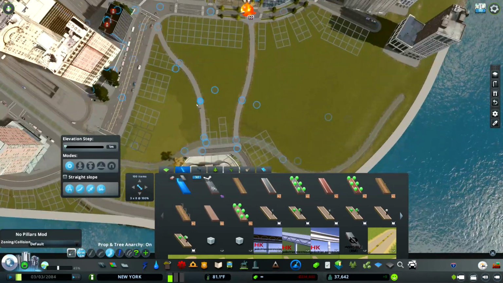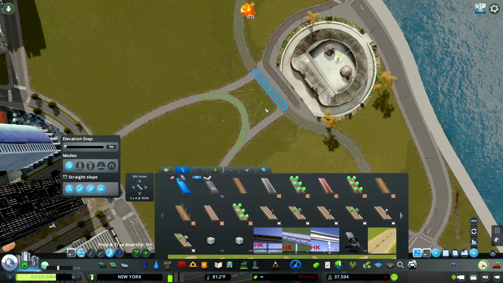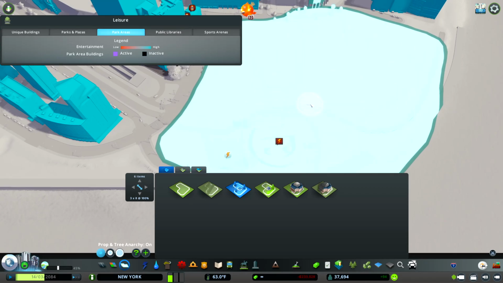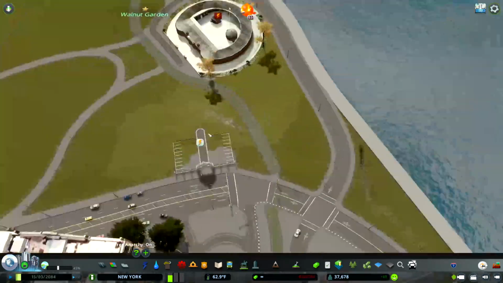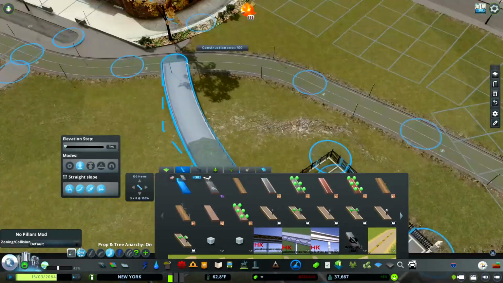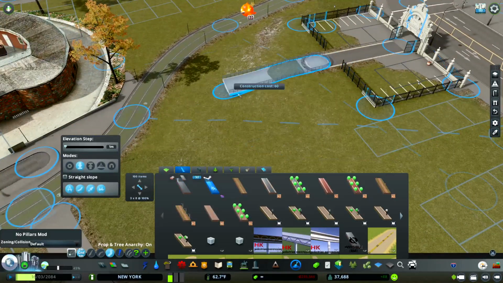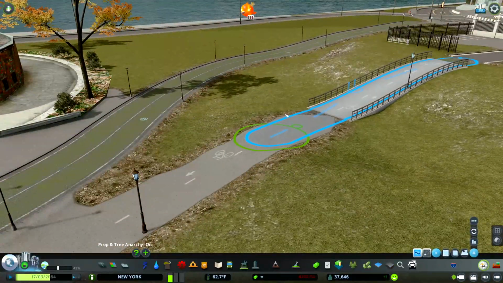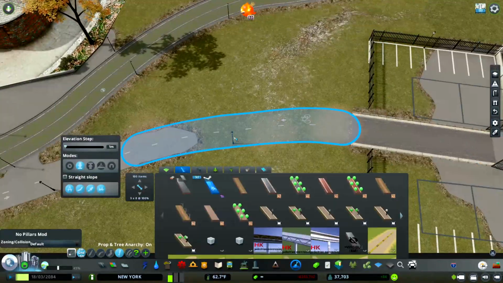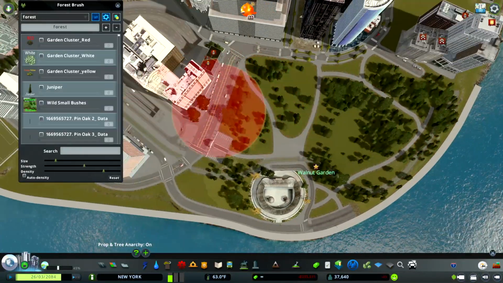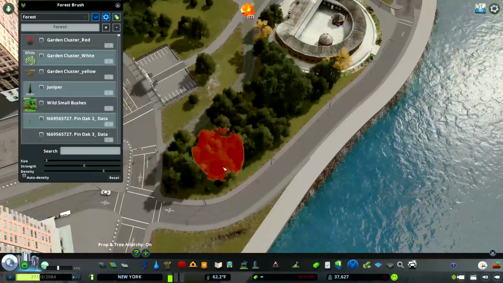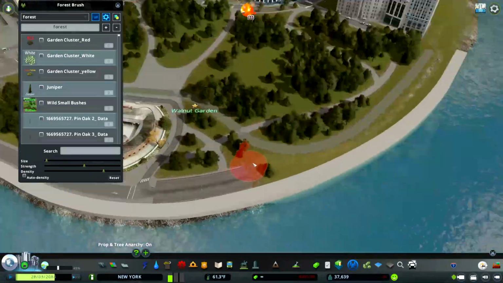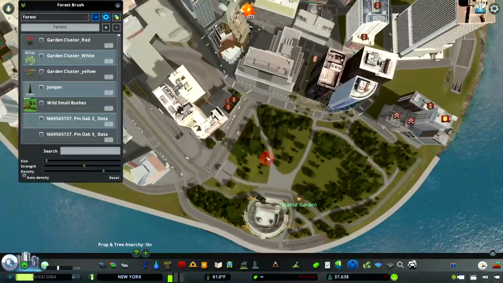But regardless, I'm working on some bike paths currently, as you can see on screen, which I'd love to see being used later on in the series when I have more of a population up. I love seeing people riding their bikes in cities like these. It's a great way to commute. I personally own an electric scooter, which is so fun to use. I love riding around my college campus with it, so having as much bike infrastructure as possible is great. And I know New York City is one of the leading cities in terms of bike infrastructure, at least here in the US, so it's great to incorporate stuff like that in this series.